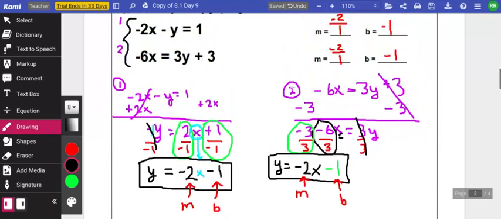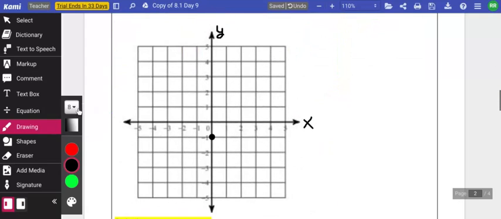Then I move with m. m is negative 2. Okay, so over here to the side, let me write negative 2 over 1. Okay, that is my slope. So the top number, remember the rise tells me to go up or down. And so if the top number is negative 2, that tells me to go down 2. The bottom number tells me to run. I run right if it's positive. I run left if it's negative. So because this is a positive 1, I run to the right. So from this b, I'm going to go down 2, right 1.